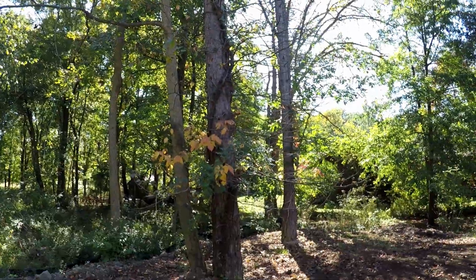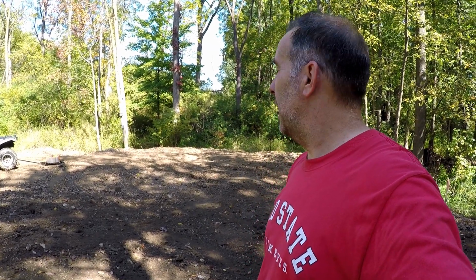I do have a pile and I got some trees. They're dead trees. So I am going to cut those down eventually. And I have the pile of dirt over there. So I could do a little bit better of a job kind of spreading that pile out and getting rid of those trees. And then I'd have access to the whole area and be able to make some kind of wider turns, you know, with the ATV.